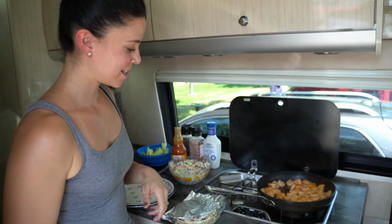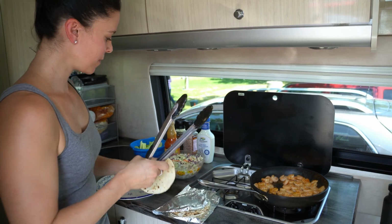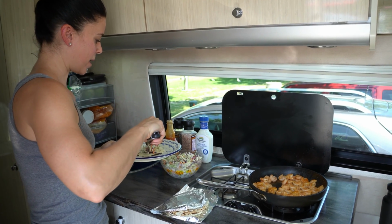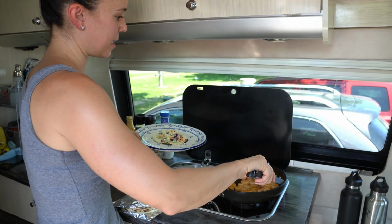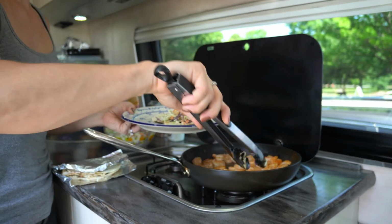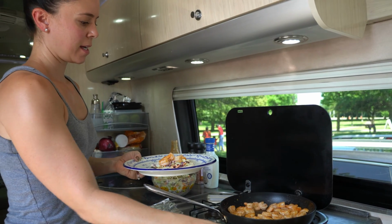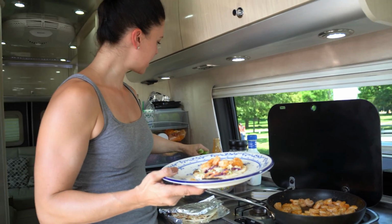The shrimp is done. Let's build our taco. Grab a shell. I want to put the slaw at the bottom. That way you can see the shrimp with your eyes and get a little better presentation with it. So these shrimp are nice and small, so I'm going to put like 4 of them in there. And then celery sticks on the side.